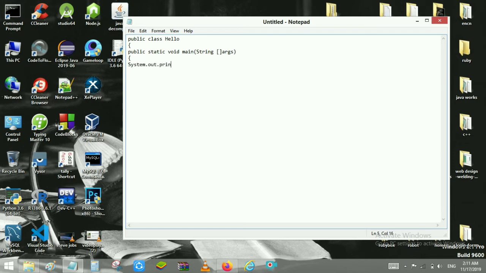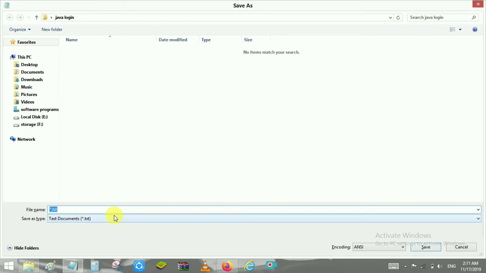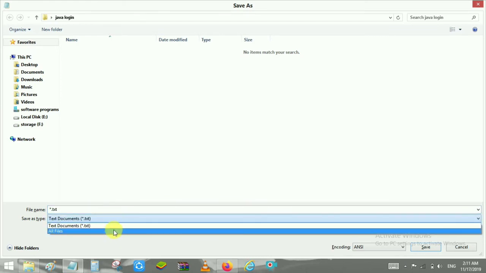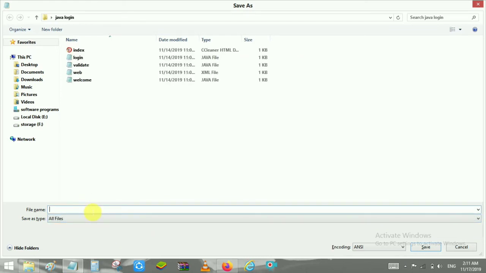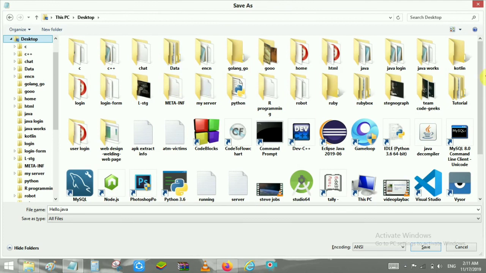System.out.println is a main method to print message to the output. Don't worry about it, I'll teach you later about this. Ending with semicolon, as same as every programming language. I am saving it as hello.java. The class name and file name should always be similar, or else it won't work here.